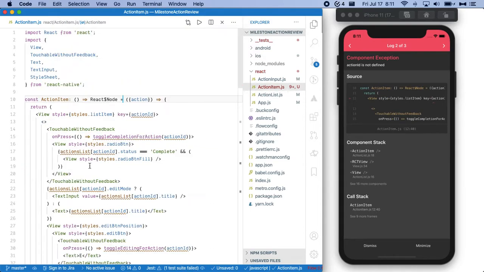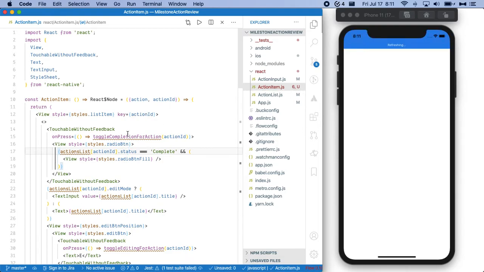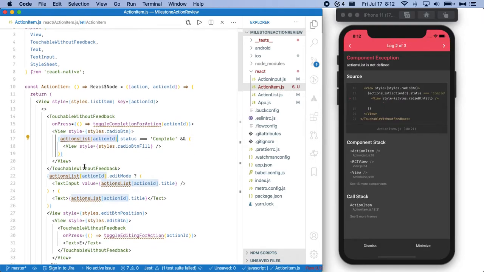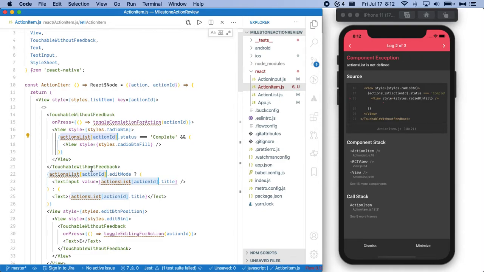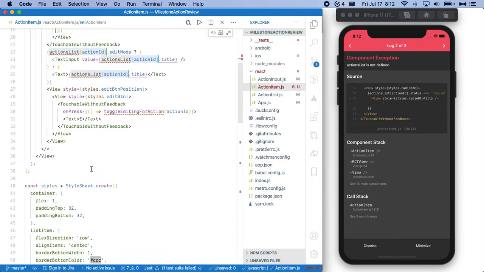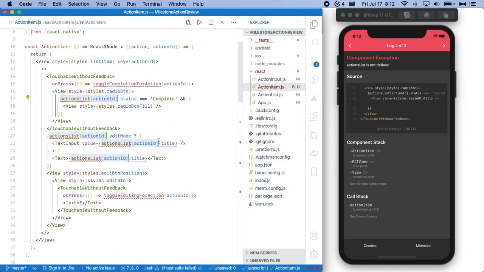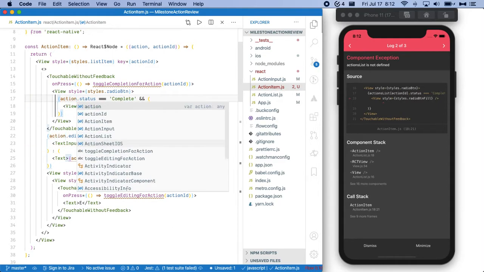So this does need the action ID. We need to replace each time we're accessing the ID within the list with the action itself.